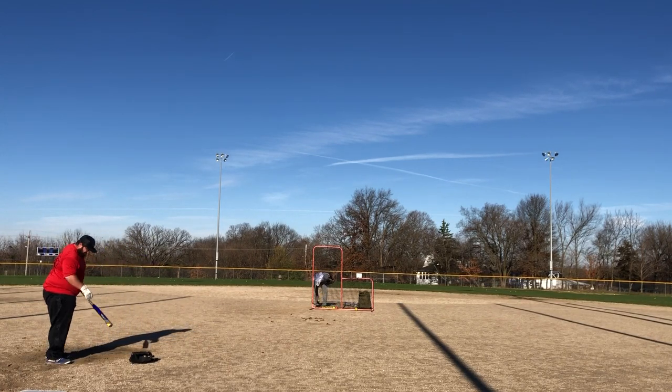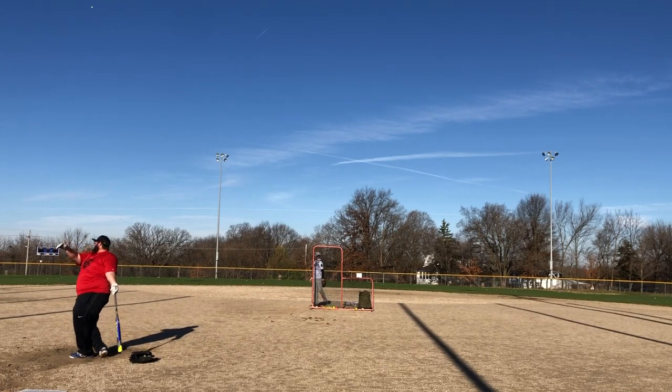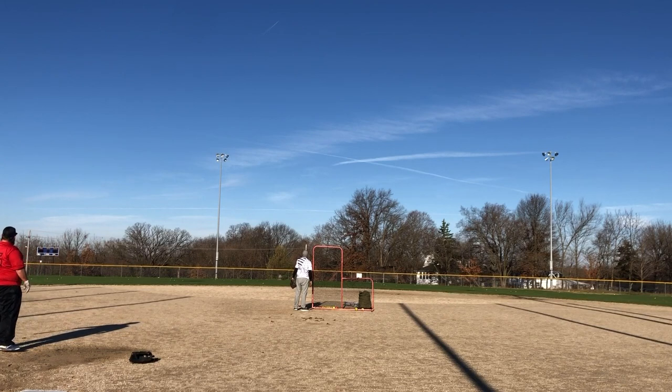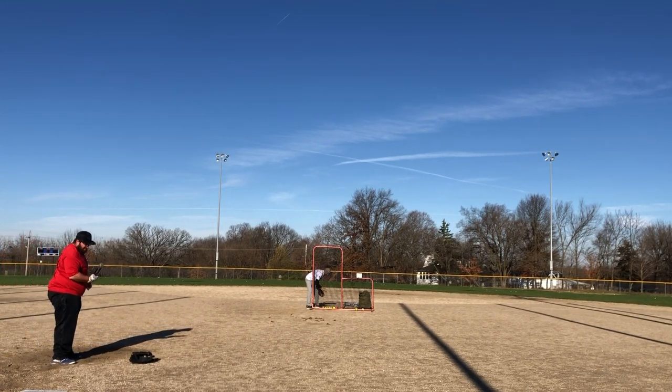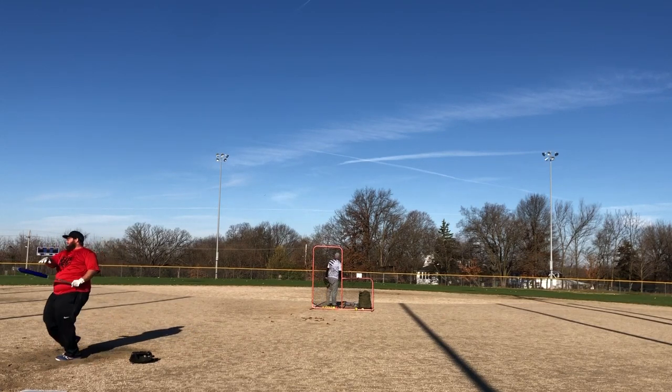Get rid of this stupid handle, and I think you could have a pretty damn good bat here. I do genuinely think that this handle is going to benefit somebody that swings with a traditional baseball style grip the most. But in the slow pitch game, I feel like it's just a crutch to patching a problem instead of fixing it. I'm going to hush up and let you check the rest of it out.